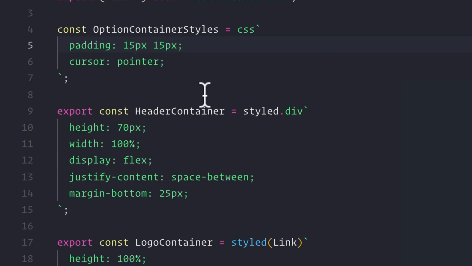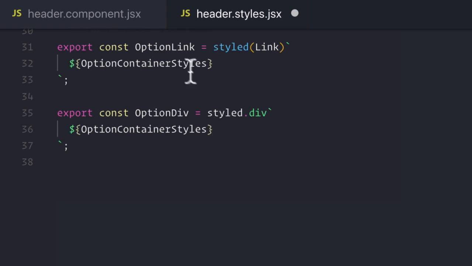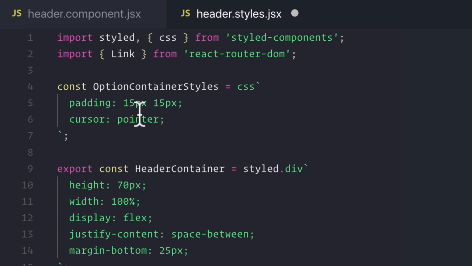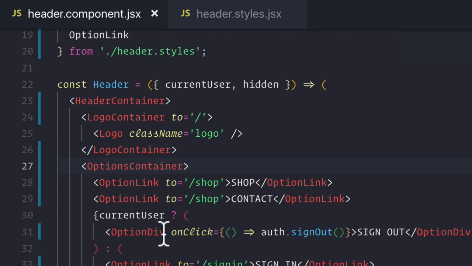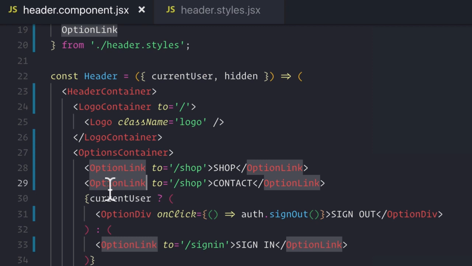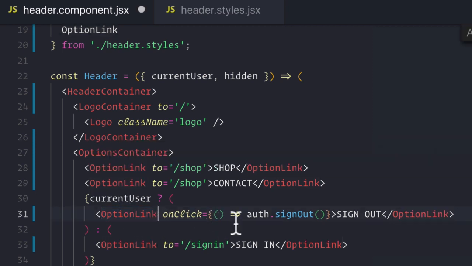But there's actually another way to make it even easier if the only difference between these two style components is what type of base element it needs to return. So what we can actually use, instead of doing it like this, and using the CSS block, is inside of the component itself. If option link and option div are the same, and we just want this option link but as a div, we can actually literally change it by using the as property and then passing in the string of the element we want.